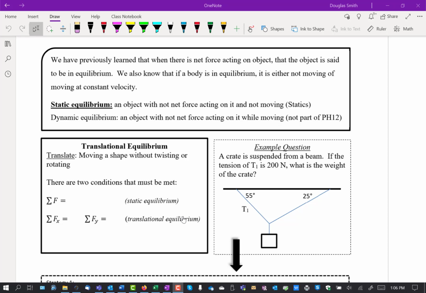Hi there. In this video, I'm going to go over the first of a couple lessons that we're going to do on statics, or this idea of static equilibrium, or the idea of things that are not moving. You would have learned in physics last year, and for sure we've talked about it this year as well. Things that are not moving have balanced forces acting on them. If they have balanced forces acting on them, it means that they are either moving at constant velocity or they're not moving at all.